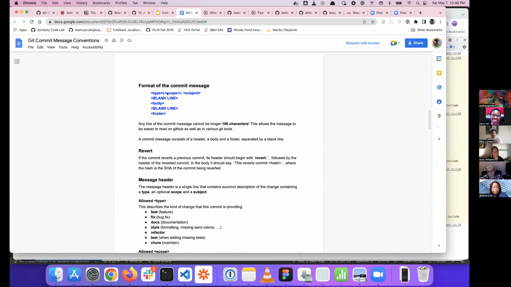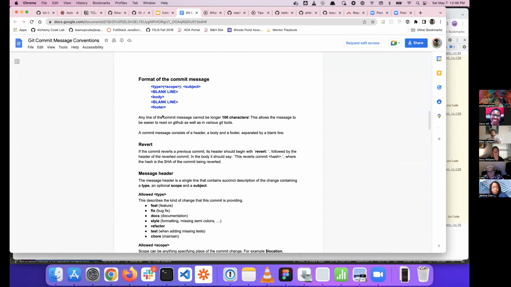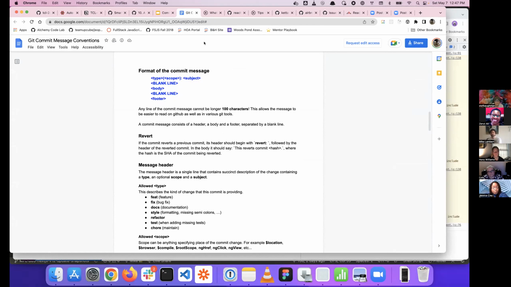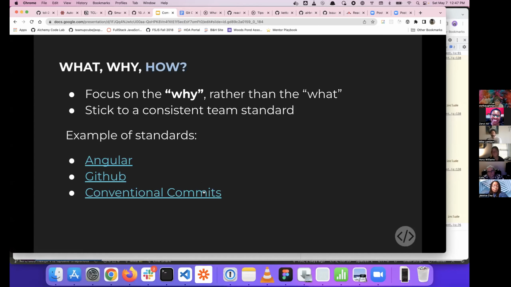Give the scope, where it is more or less, then the subject. You can think of an email: you have the subject line, then a body that explains it further, and then the footer has some specifics for it. This is just one standard. There are lots of different standards out there, and I have some links to some of them here.